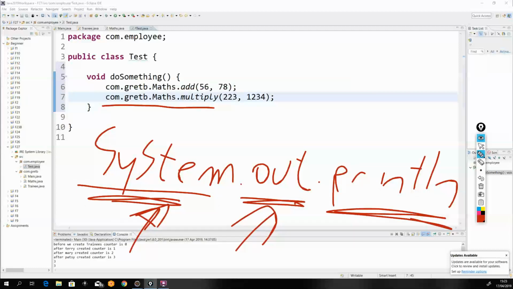Okay. There are other methods that we've used already. I'm trying to think, what ones have we used? We've used dot length. No. So statics. What are statics great for? If you're just going to have methods that you're going to be using over and over again, doing some calculation, any class can call them, make them static. Statics are brilliant for having these little methods that can do virtually anything. Right? You don't need to create. I didn't create a maths object there. I called the static add method directly.